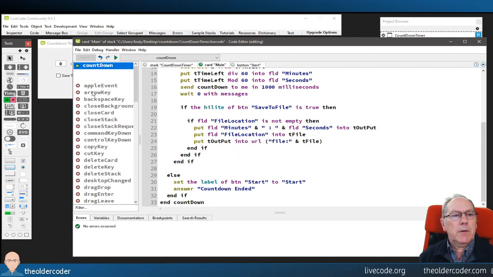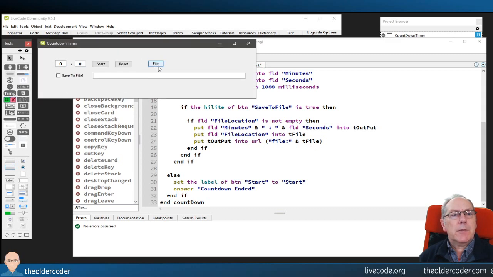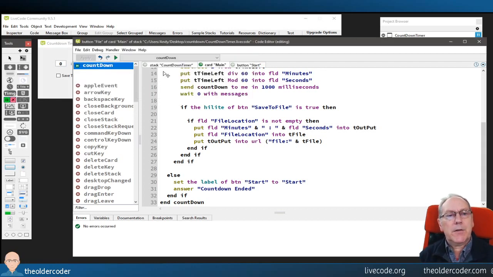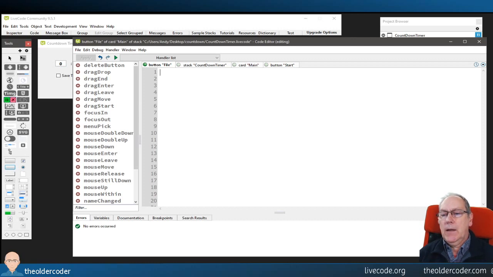So next, I think we should do the file button to actually decide where we're going to save the countdown file. So let's think about this. This could be quite involved.